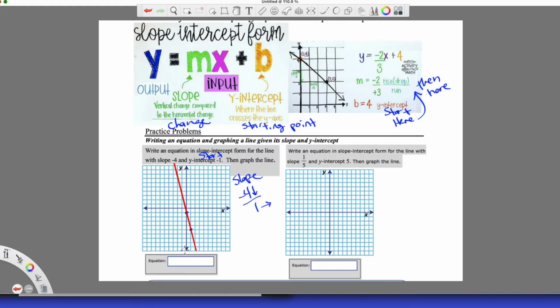All right, so the equation, if I know what my slope is and I know what my y-intercept is, I'm just going to use this equation right here. And remember, y equals and x are going to stay y equals and x. What we're changing is the slope and the y-intercept. Those are the two pieces that we plug in to create a formula like this. So it's kind of the rule for this equation. So the slope is the -4. So I have -4x plus, so we'd say plus -1, but plus -1 really just means -1. Okay, I don't need to write plus -1.